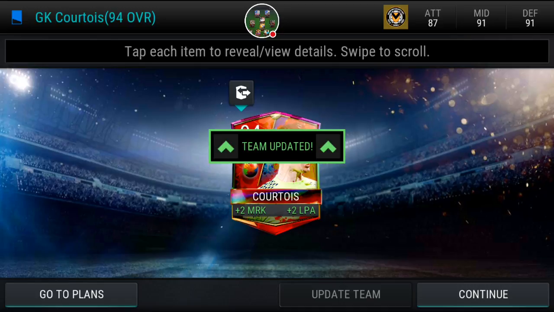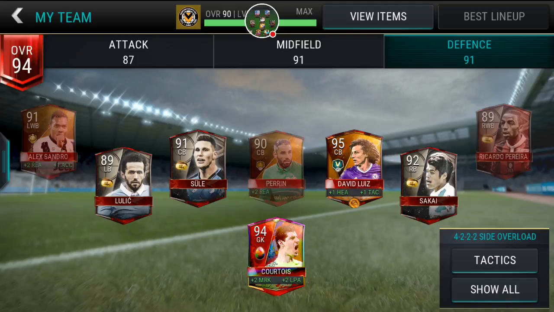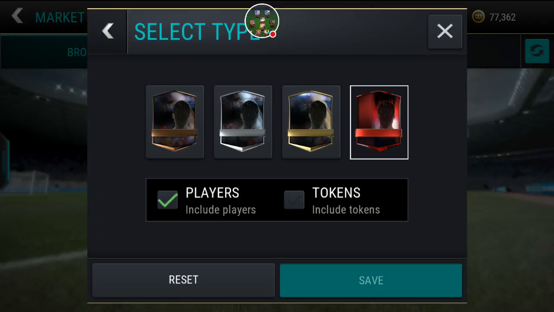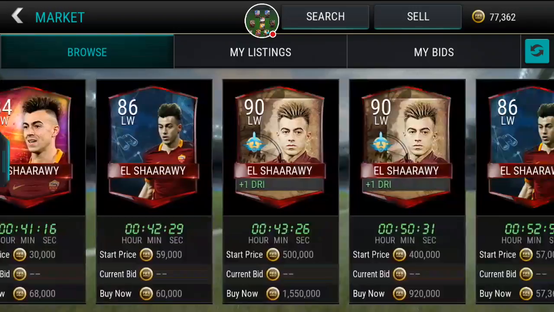Now let's go and see. And there he is. 94 Courtois. Now we are going to go and buy left wing, El Shaarawy. So we're going to go in here, we're going to type L. We're left wing. And it's an 84, 86. We don't want 86, 84. We want a 90.